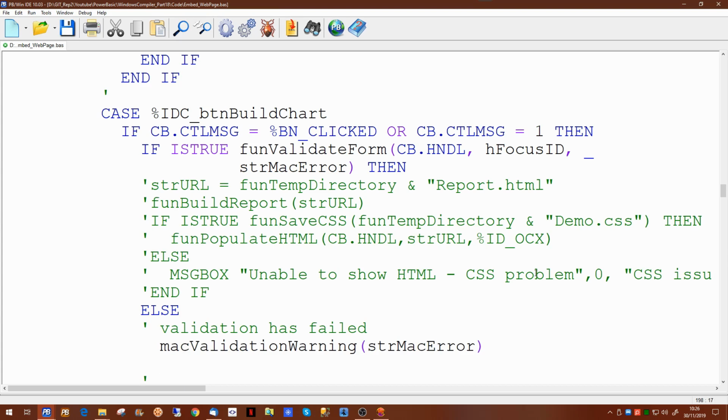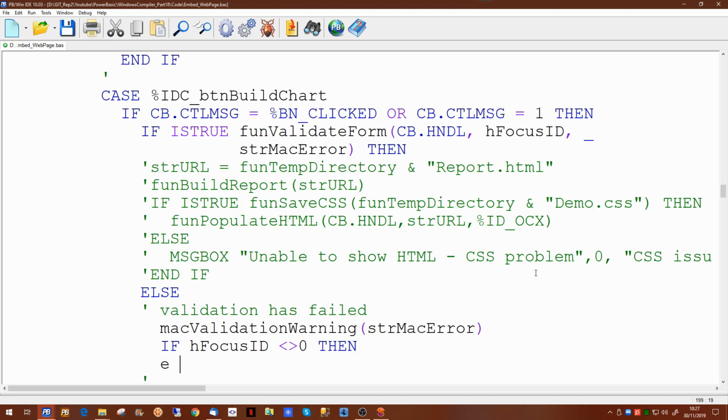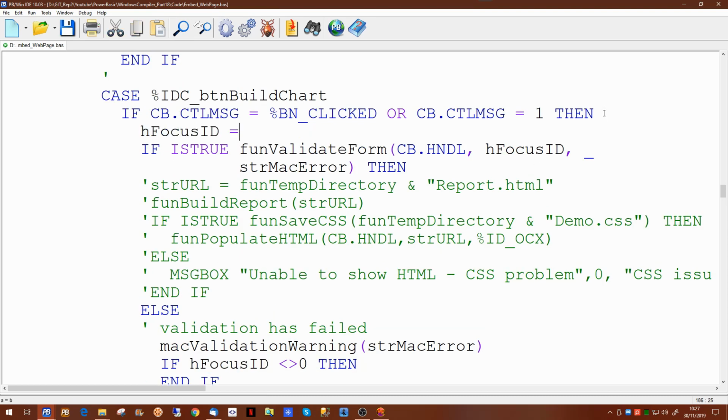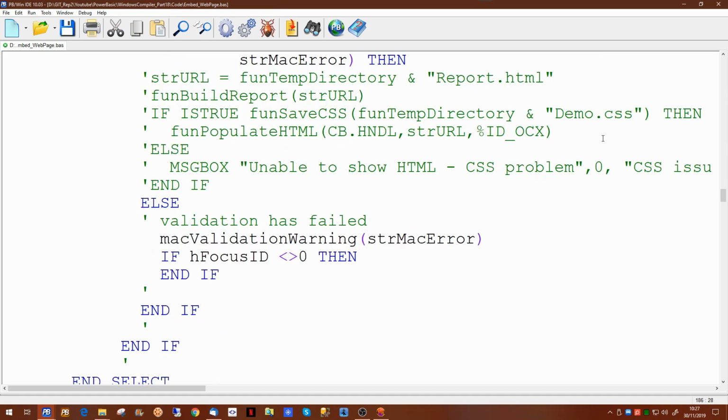And the other thing we want to test, if the focus ID does not equal 0, then we want to set the focus. So suppose if we want this to do this properly, before we validate the form, we're probably best ensuring that focus ID is 0 before we go in.